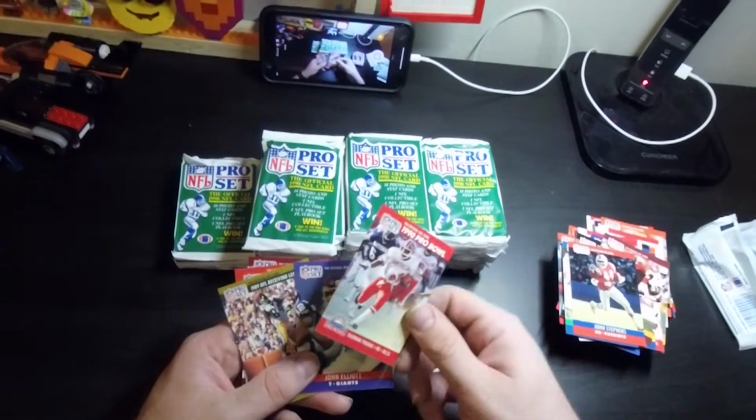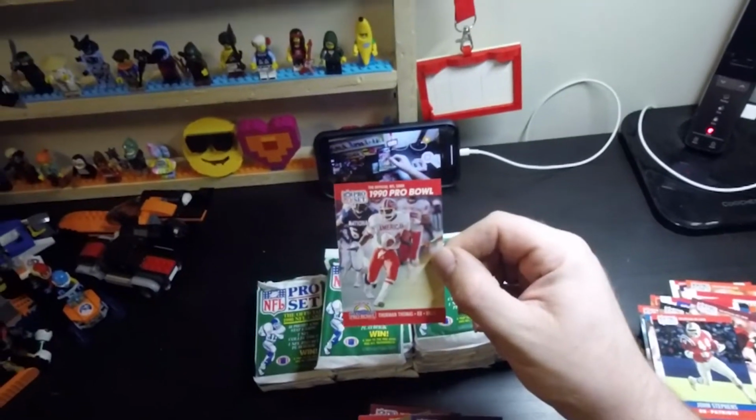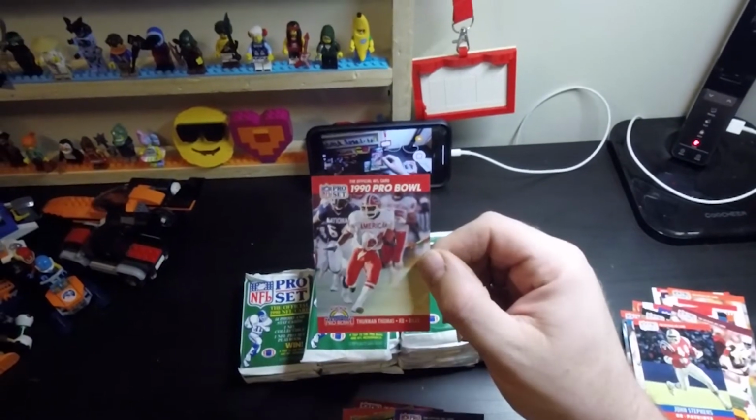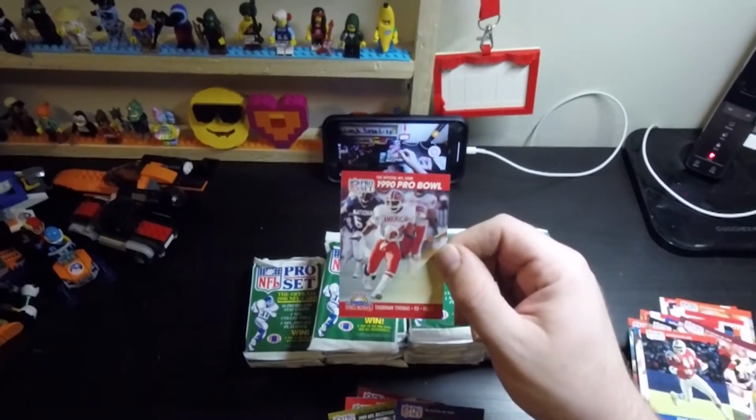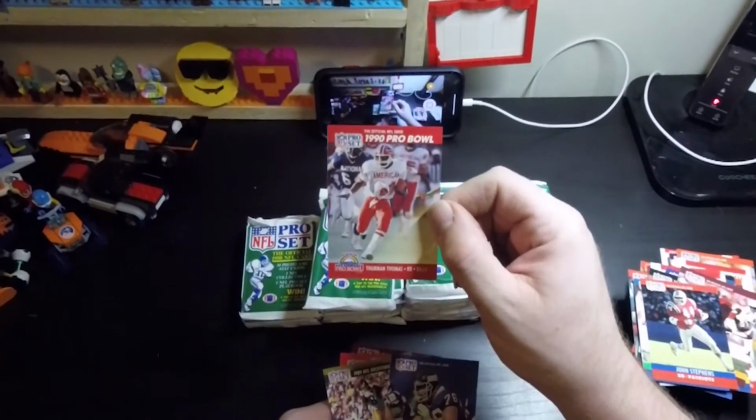So we got ourselves another Buffalo Bills player, Mr. Thurman Thomas, running back. This is obviously from the 1990 Pro Bowl. Mr. Thurman Thomas was a good running back. Towards the end of his career, if I'm not mistaken, he became more of a third down back.